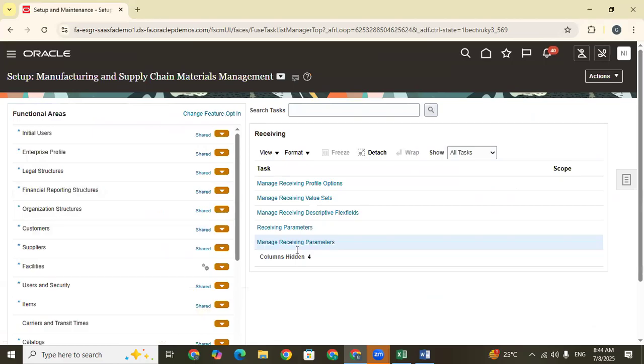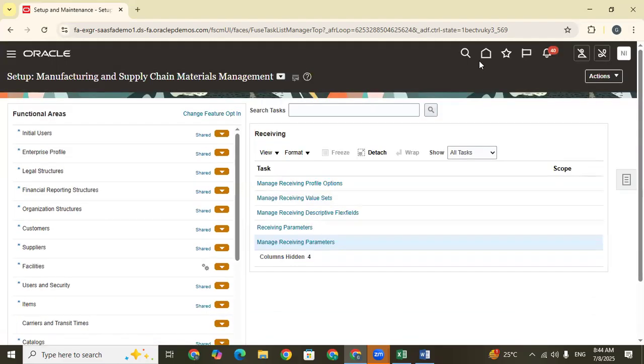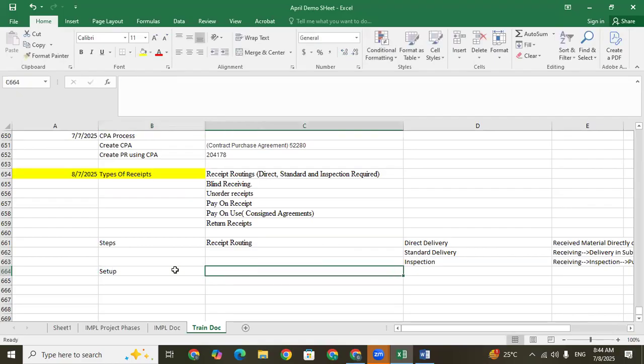This is direct delivery performance. This is the one thing where we need to check for the receipt routing deliveries. First setup. Then next setup. This is the first setup. One is from manage receiving parameters.